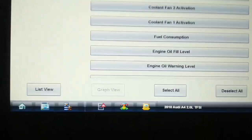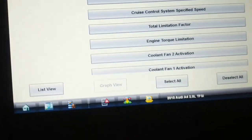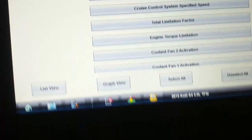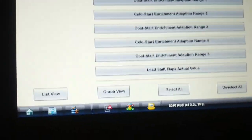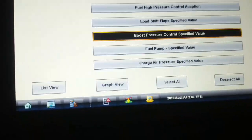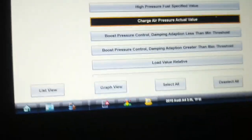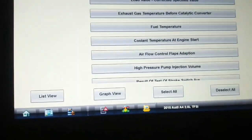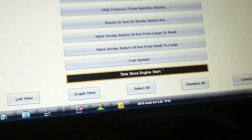Somebody thought I needed help. Probably do. Current running routine, we'll look at that one. Engine torque limitation. Boost pressure control specified. Charge air pressure. Actual pressure. And we'll go time since start. And then we're going to graph it.